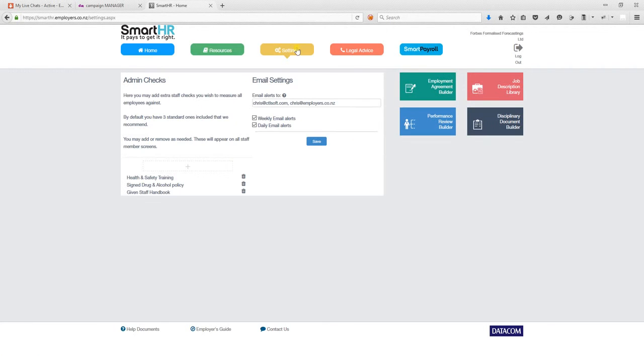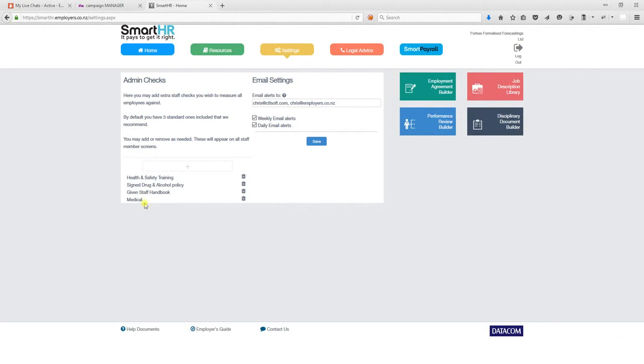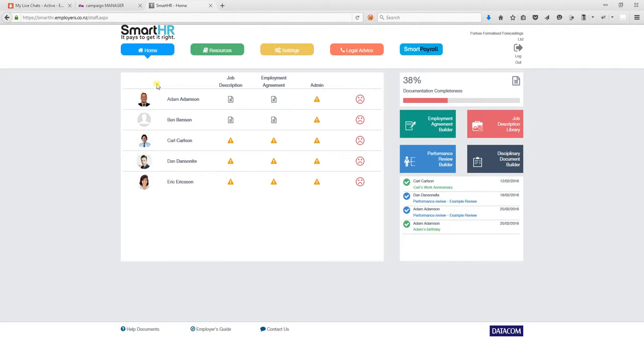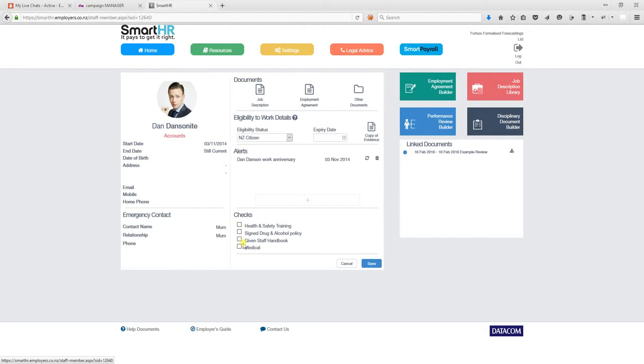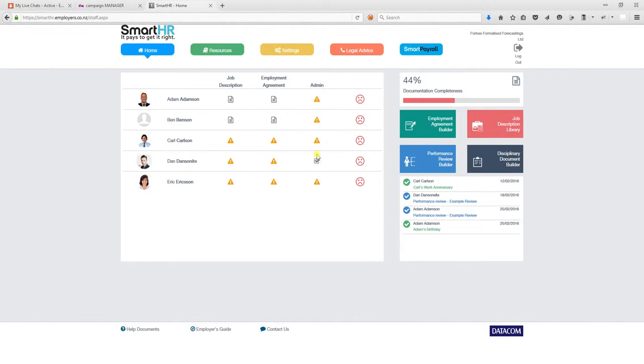You can delete these, you can add more. Let's just add something in there. So there we've got a 4th one in now. So that means, once again, every staff member will have these now 4 checks in, and they've all got to be complete to get the admin tick completed. You'll notice these green faces have now gone red because we added in that extra check.